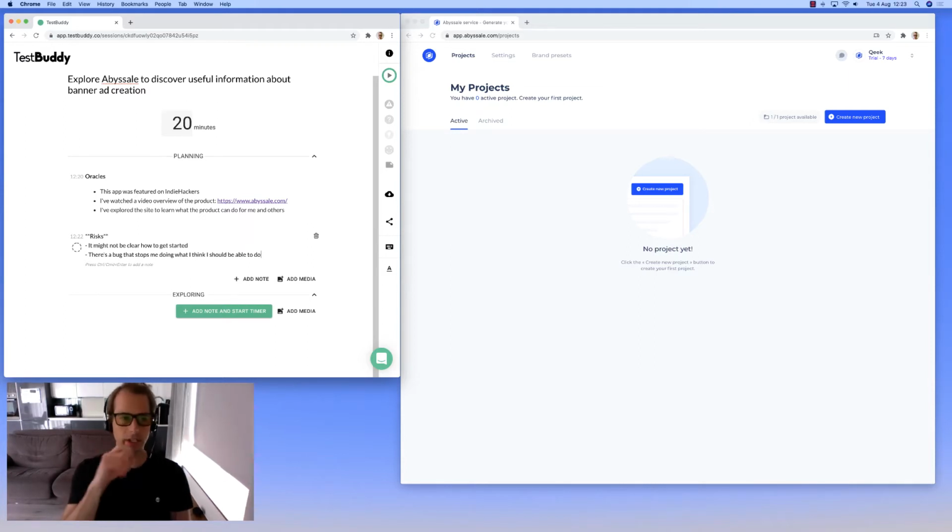I know that's quite a broad risk, but given this is my first time using this product, if I find a bug and I'm not sure about it, it may turn me off using this product, and essentially is threatening the value of this particular service. Let's think of some other risks. What else could we find?